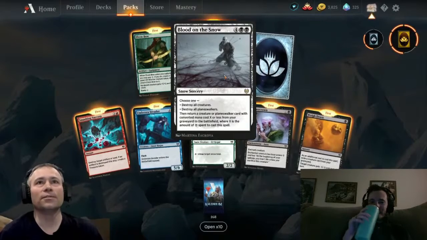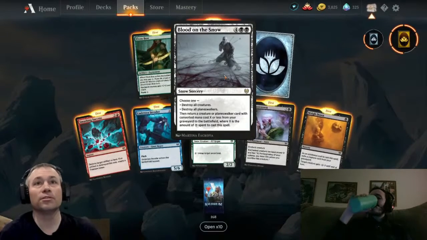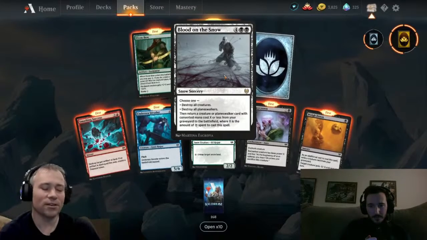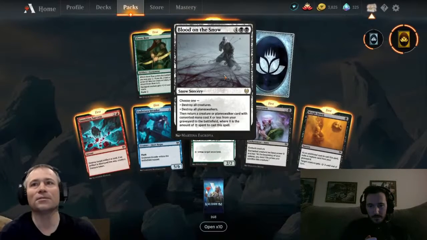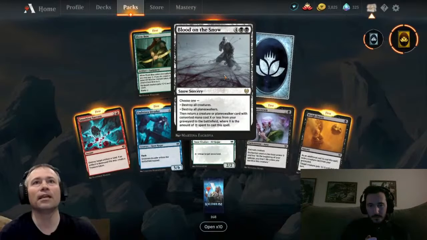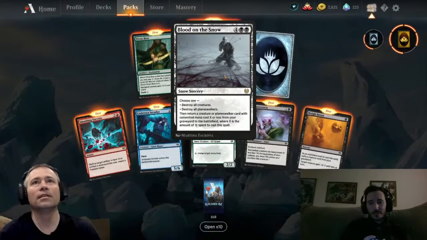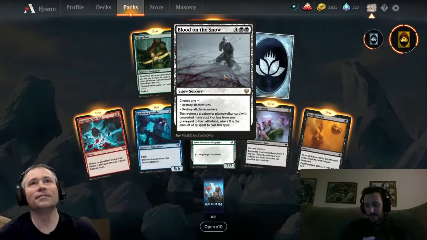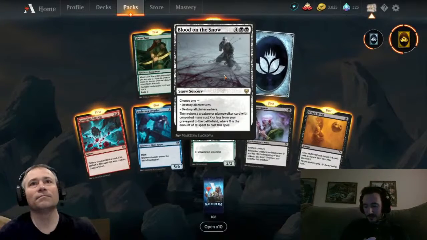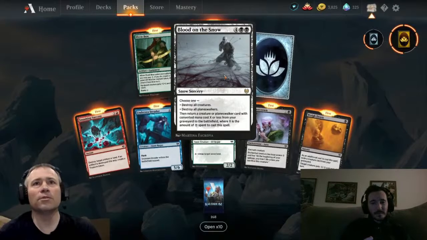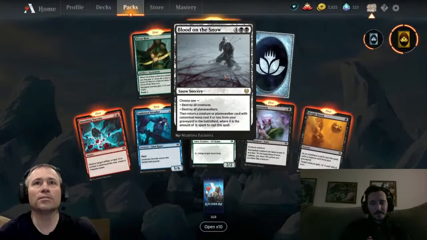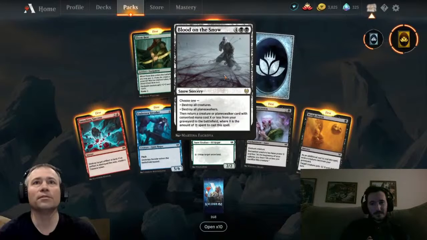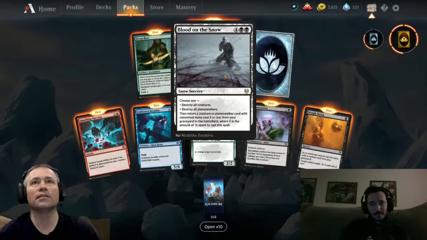Blood on the Snow. Choose one: destroy a creature, destroy all planeswalkers. Oh, nice. What was that other black card? There's another card that does that, I forgot what it was called, but it killed any X number of... Ooh, look, this is our first snow card that we've seen. Well, we've only opened 2 packs. Then return a creature card or planeswalker card with mana value X or less from the graveyard to the battlefield, where X is the amount of mana spent to cast this spell.